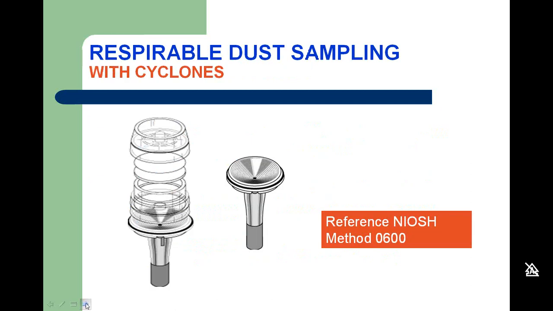A primary method for respirable dust sampling is NIOSH method 0600, entitled Particulates Not Otherwise Regulated, Respirable. This method lists 3 cyclones as options for separating the respirable from the non-respirable fraction. The SKC aluminum cyclone at 2.5 liters per minute is one of the options listed in this NIOSH method. After passing through the cyclone, respirable dust is collected onto PVC filters for analysis.